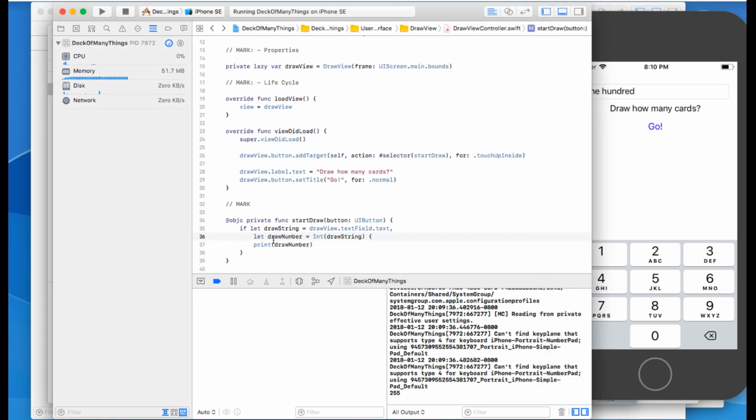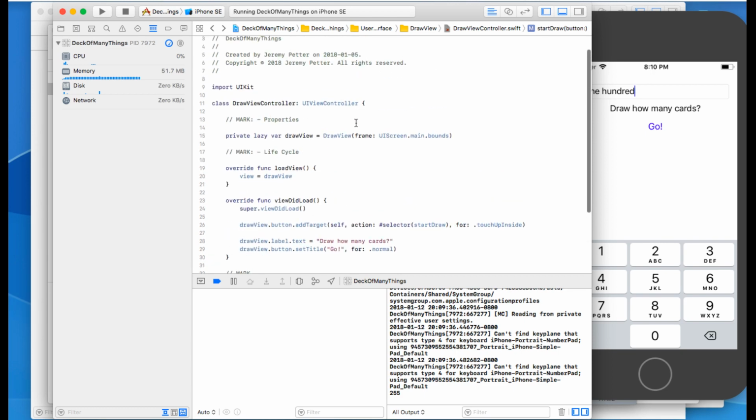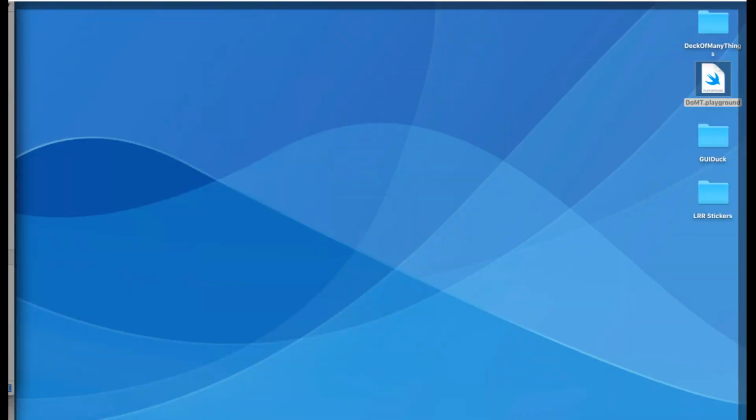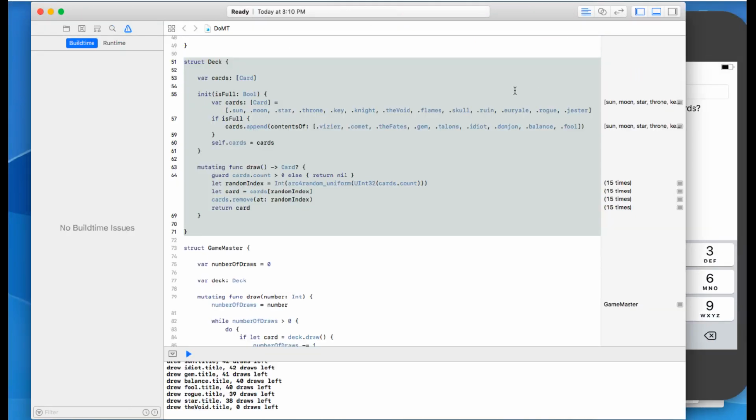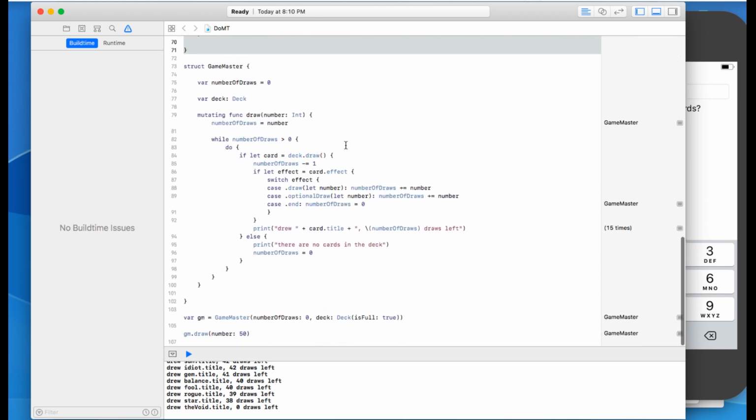So we've now elicited a number from this, and we can start our drawing business. What we're going to do is move over a lot of our functionality from our playground, which may still in fact be open. Hope it's not. No, there it is. Never closed it.